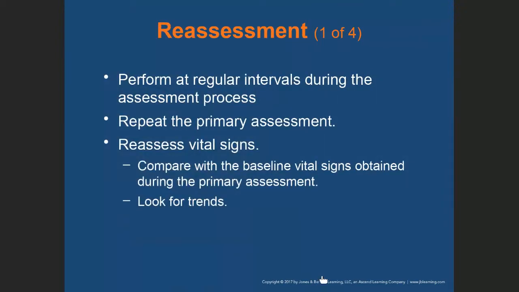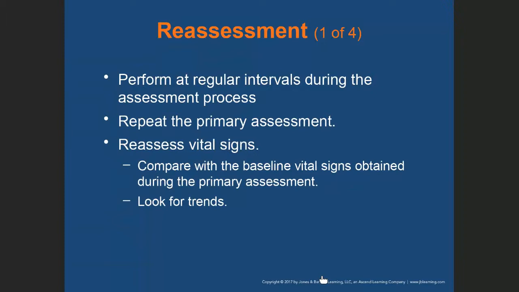All right, now the reassessment. This is the final segment of the patient assessment algorithm, and it's the easiest section of the algorithm. What you need to understand at this stage is you're going to repeat your primary assessment. So when we're doing a reassessment, it is a repeat of the primary assessment. So you're going to look at the patient's level of consciousness again, reevaluate airway, breathing, circulation. Our goal at this point is to determine if the patient is improving.